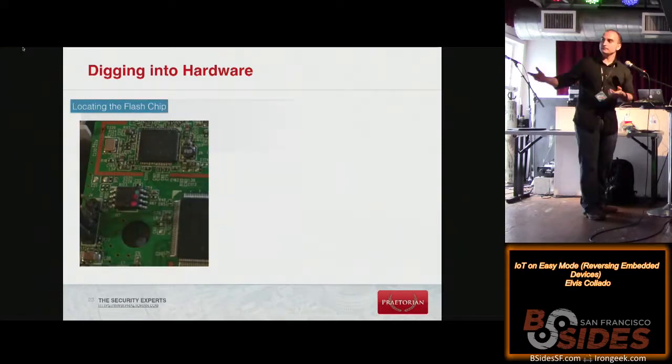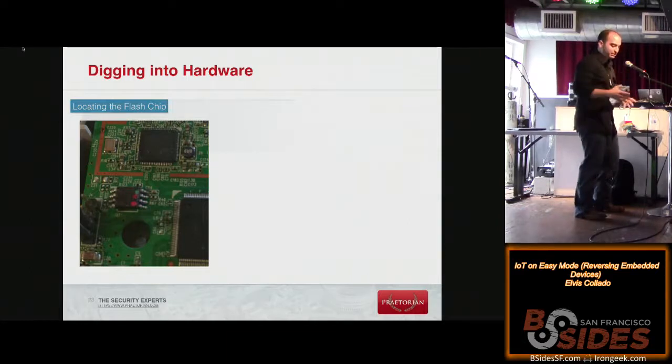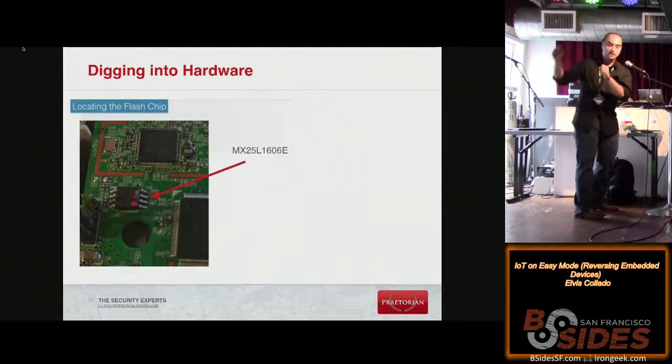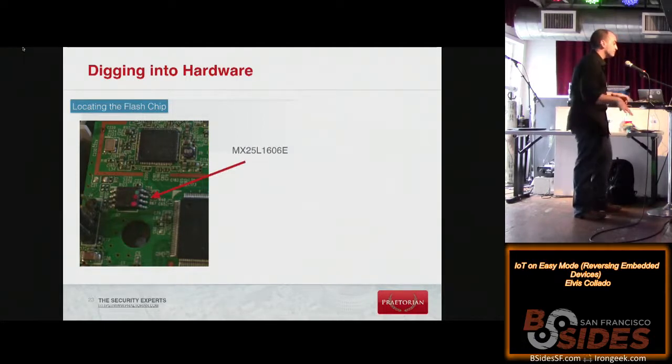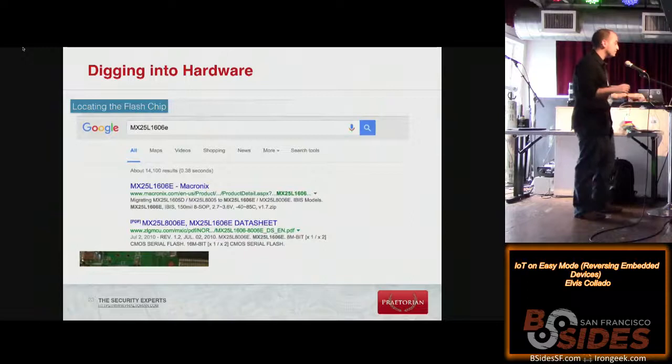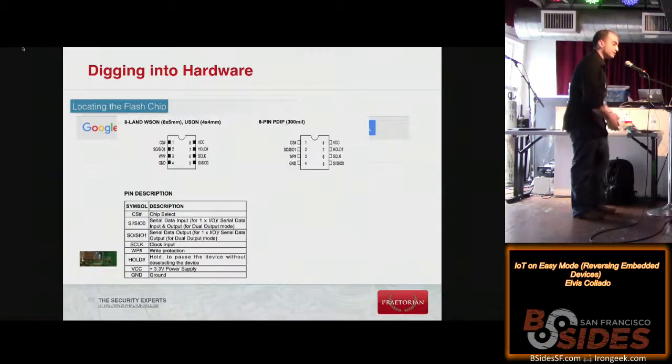So speaking of that, this is a little repeater thing that I have laying around. The image is a little bad. I apologize for that. But just again, enhance, and I found the serial number for this. This is the MX25L1606E. And when you just use Google, because everything is great when you use Google, you'll find the data sheet. The data sheet will tell you everything about this chip. It will tell you how it works. It will tell you the commands that it has, and it will tell you what the pins do. Just like this. It's an 8-pin.